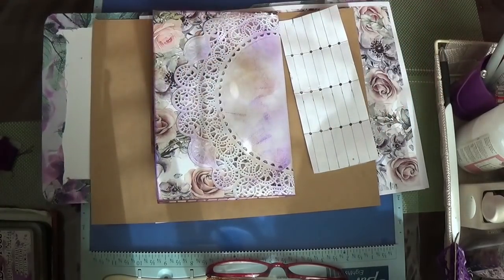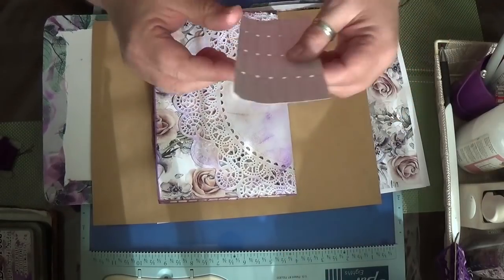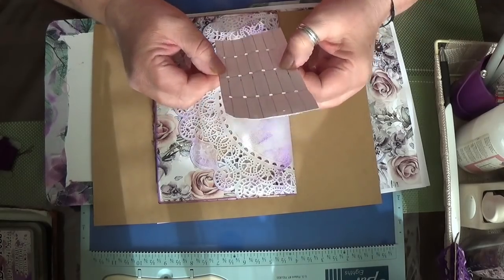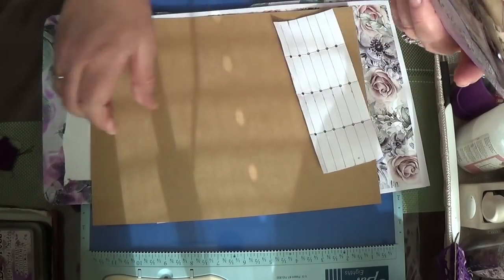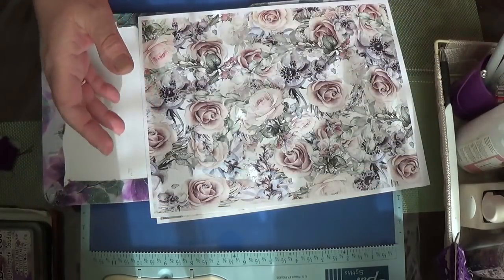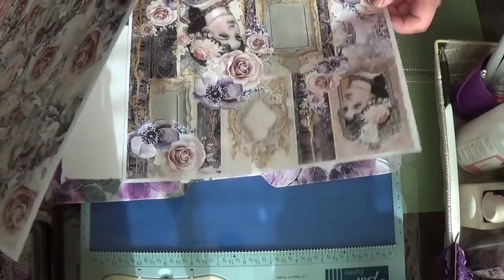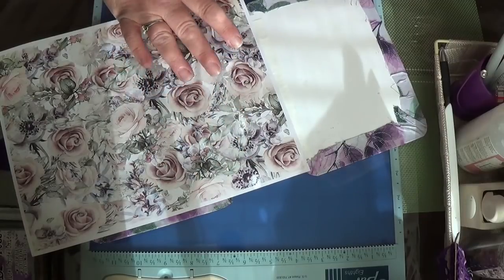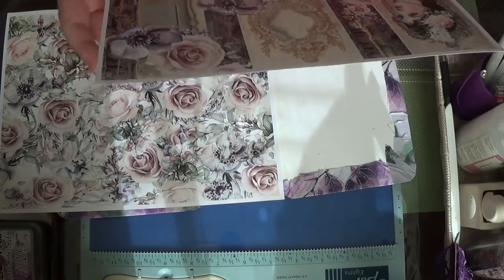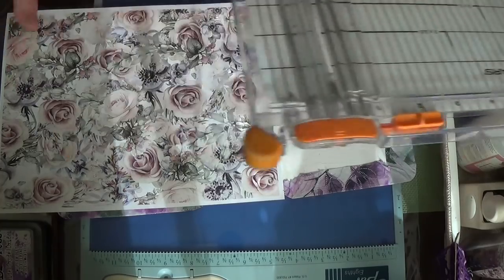Oh, I'll show you that later. So this is the template I made. I need to make 6 rows of holes. And I'm going to use cardstock, and I think I'm going to use this paper. I'm going to cut it in half, and I'm going to decorate the sides, and then this is going to go in the middle. So this is the part you're going to see between the journals, if you get to see between the journals, because I am going to glue those doilies together. So we'll just see how that turns out.